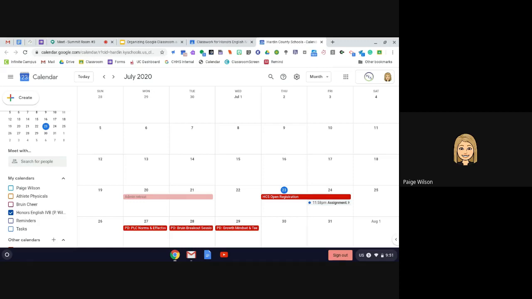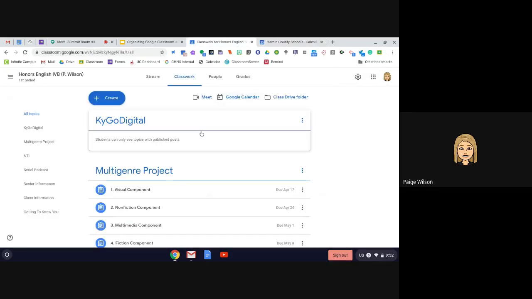And what's great about this is that their due dates show on this calendar for every single one of their classes. So for parents, this is a really easy communication tool. They can see what is due, and then they can go in and check and make sure everything has been submitted, and it makes it easier for students to monitor themselves. So you can access it there.